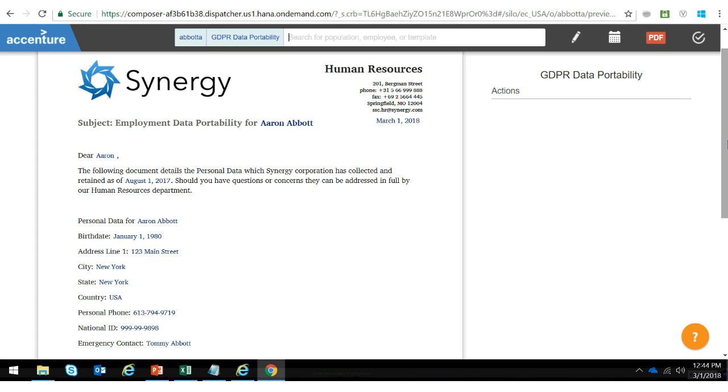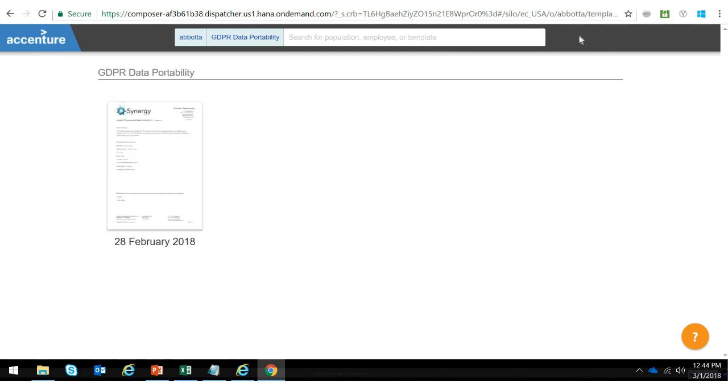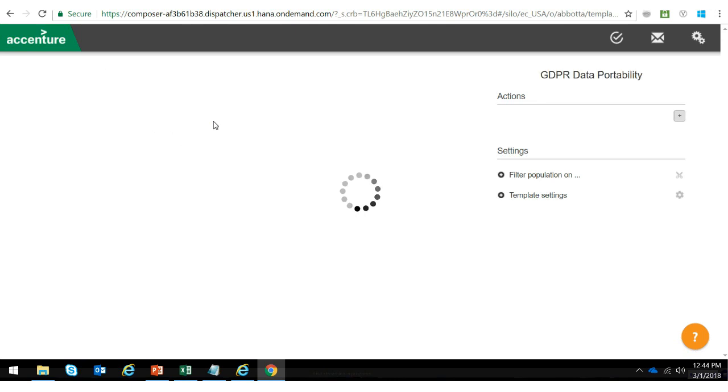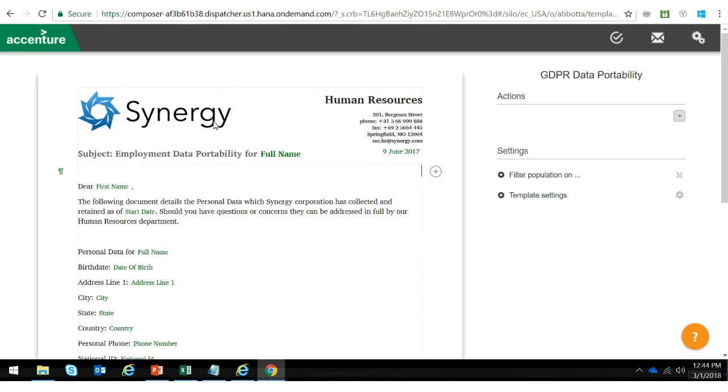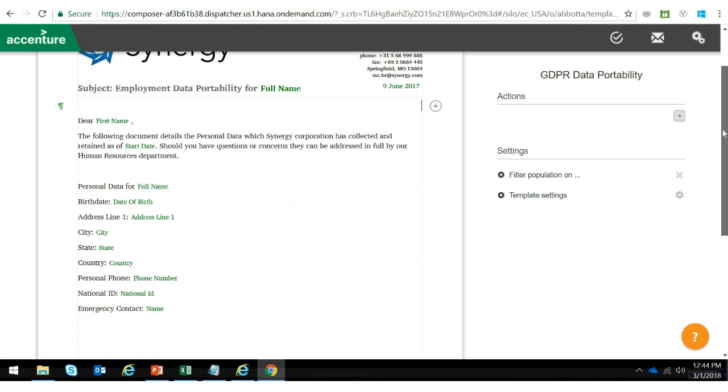And if this employee wanted to take it with them to another organization, you could very quickly and easily push this document to the person. Now, one of the nice things about Document Composer is every organization is going to be different with respect to what they're storing around their employees with respect to personal data. So we have the ability to very quickly and easily modify this document, so that we can add, remove, delete, do very pretty things, and make it look as pretty as we can.